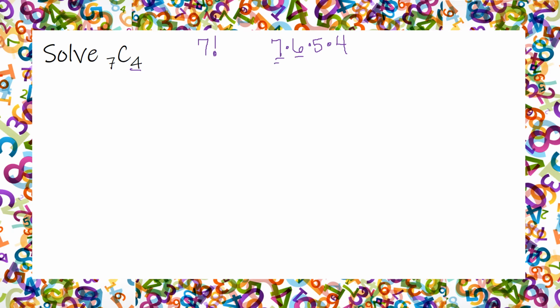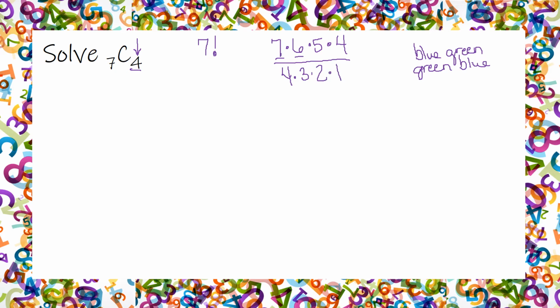And because order does not matter, and what that means is you could have blue, green, and green, blue, and it will still be the same thing here. Because when you throw those M&Ms in your mouth, a blue, green will taste the same as a green and a blue. So because of that, this permutation at the top, which is 7 times 6 times 5 times 4, will be divided by the factorial of this number, the 4. So we're going to say 4 times 3 times 2 times 1.